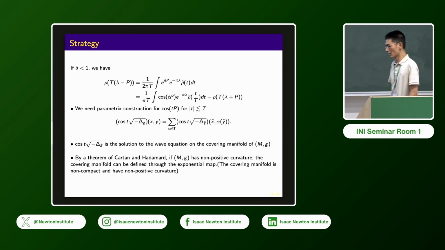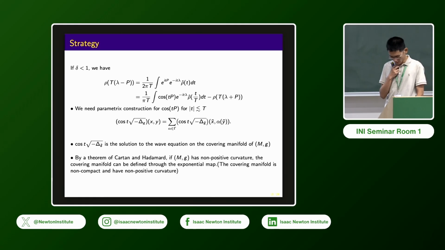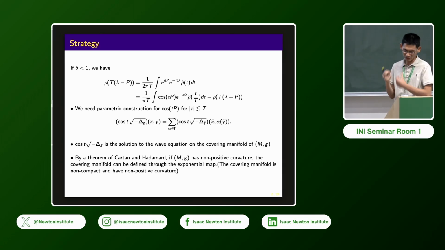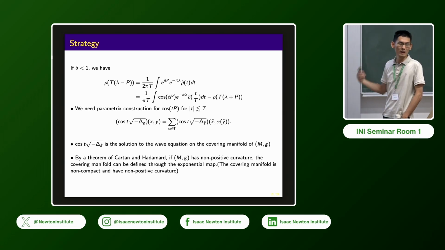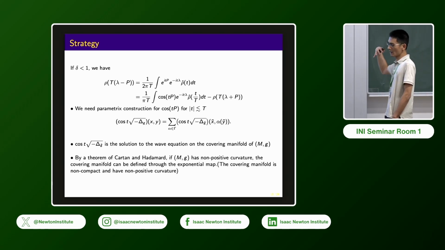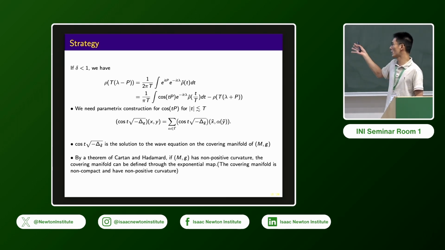And also, the other place we use non-positive curvature is that it will guarantee some nice estimates about the coefficients of the Hadamard parametrix for the solution to the wave equation on the covering manifold, because the coefficients often depend on some property like the determinant of the matrix inverse, and by certain comparison theorems for the matrix, it is possible with a non-positive curvature assumption to get control on the size of the coefficients.